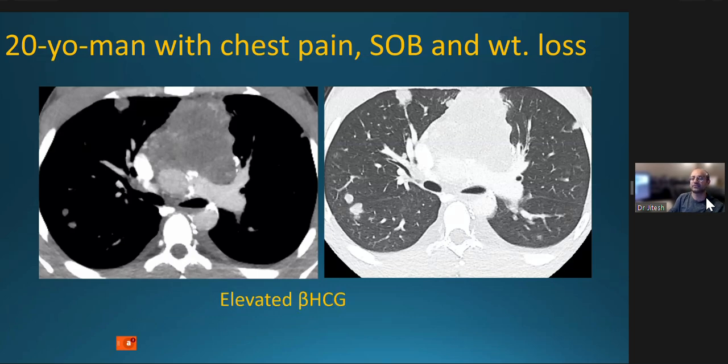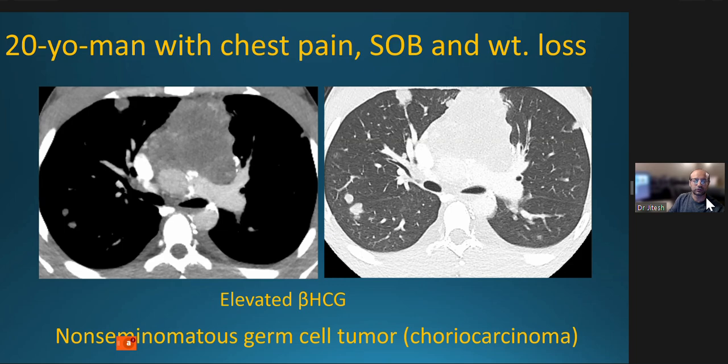So when we know this tumor marker, if we go into the patient's chart and find out the patient has elevated beta HCG, then we are comfortable calling this a germ cell tumor or teratoma, right? But when we do not have this clinical information, it is difficult to differentiate this from lymphoma. Then we have to give both differentials, and the definite diagnosis comes on biopsy. So this was a non-seminomatous germ cell tumor, which was a choriocarcinoma more specifically in this patient.